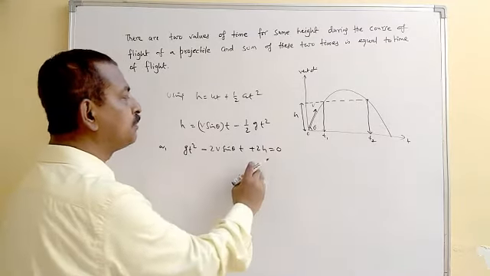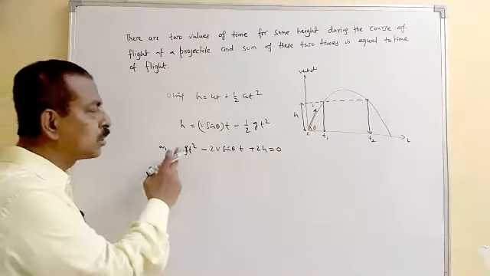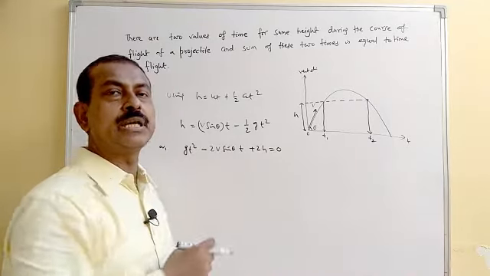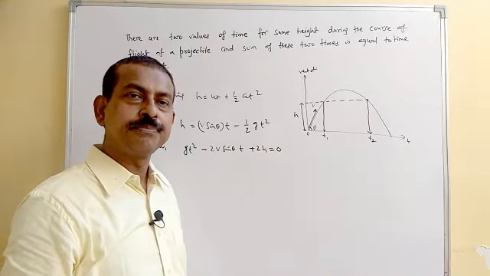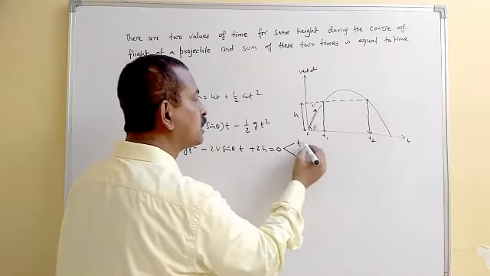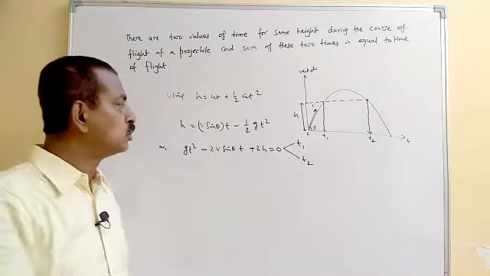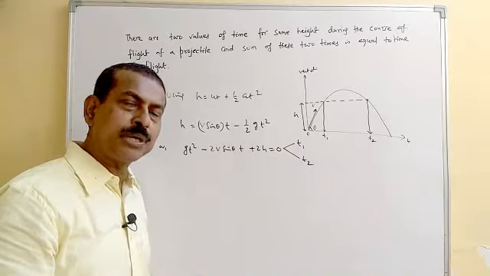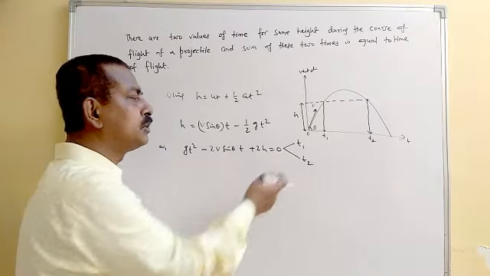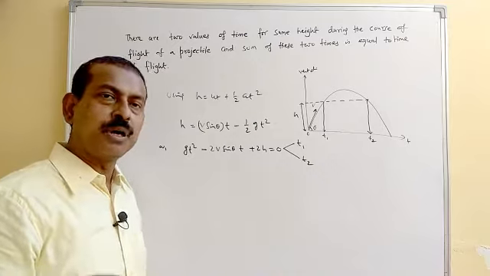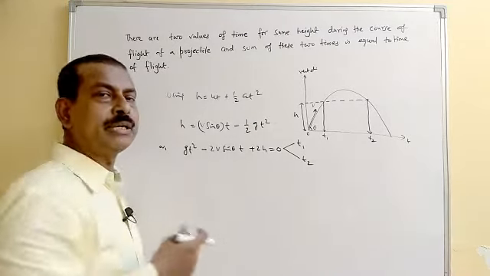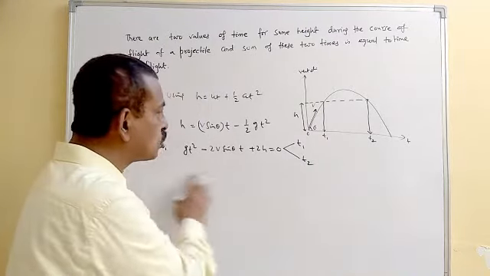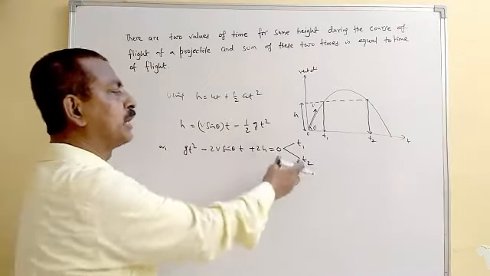This is the expression. So here, this is a quadratic equation of time. As it is in quadratic form, obviously there will be two different values of time. So there will be two solutions for this. Suppose I call them t1 and t2. So for same h, there will be two values of time. Maybe in one particular case for given parameters, the t1 and t2 will be equal. That is the case of equal roots. But in general, as it is a quadratic equation, it will have two solutions. So that will give you the two different times. By solving this quadratic equation, you can get the time t1 and t2.